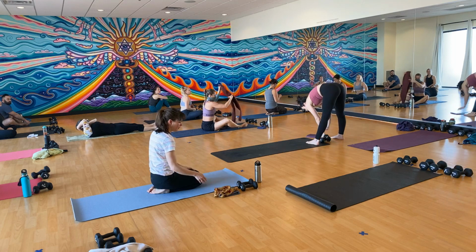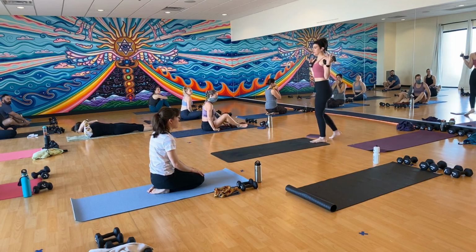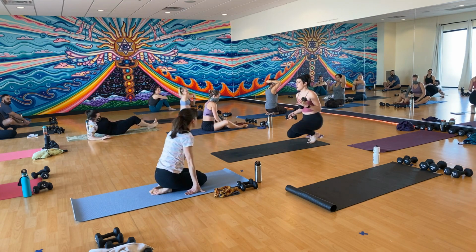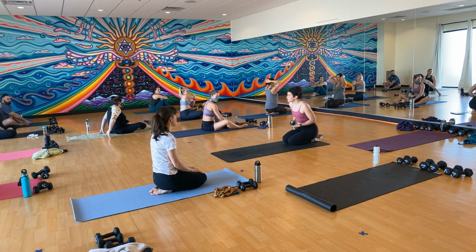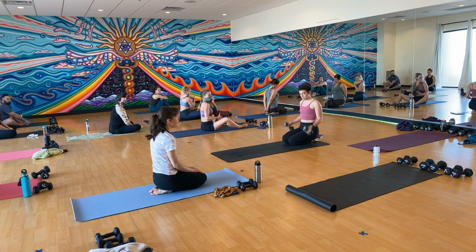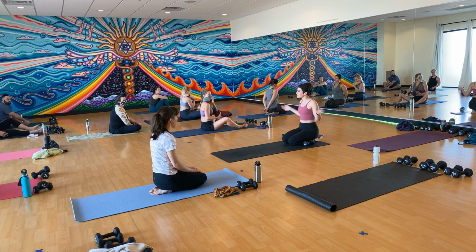Weight safety. Weights are always optional. If at any point you're like, no, thank you to these weights, no big deal. Drop them. Don't worry about what anyone else is doing. Do you this morning. You'll still get a great workout with or without the weights. If you do drop them, I like to pretend I have them so my hands have something to do and it's not just a little noodle party.